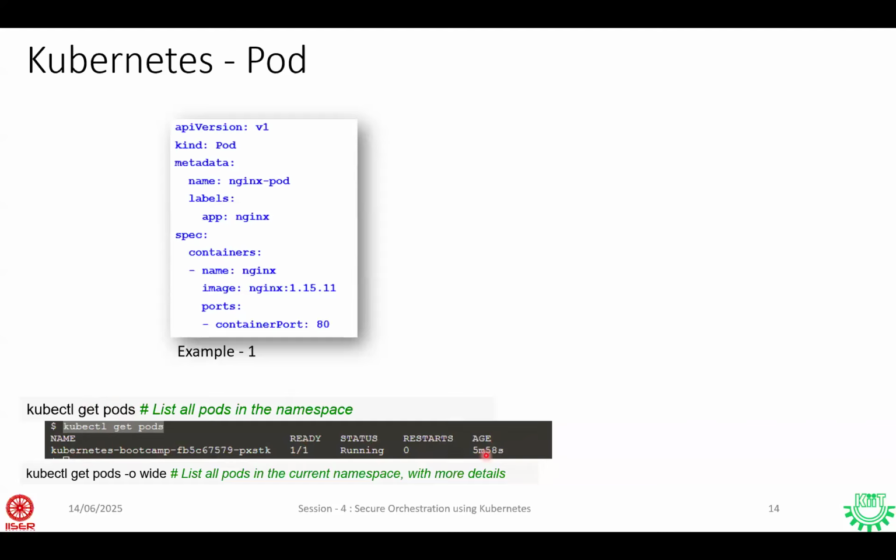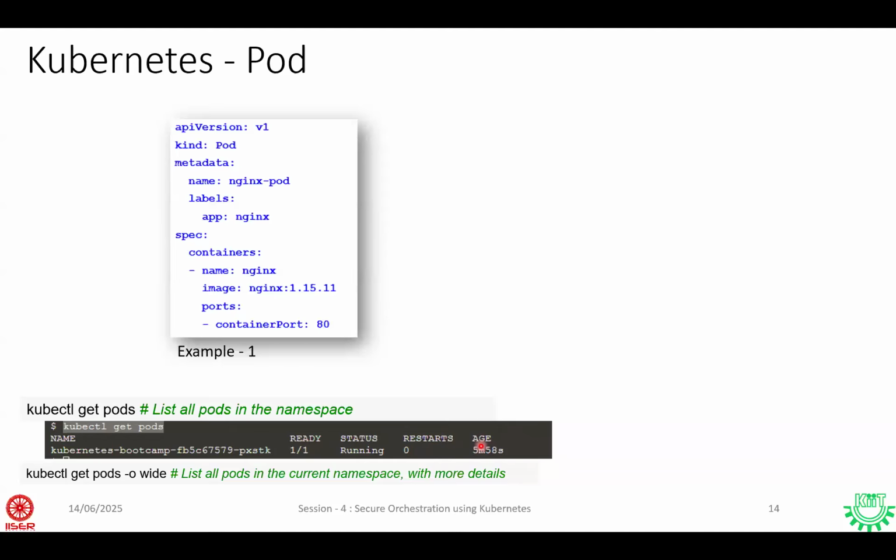So if you look at the ready column, it is saying how many pods should be created, should be ready, and so far how many are ready. So 1 by 1 means that there was a requirement of 1, and 1 is ready. Restarts is saying how many times it restarted because of some sort of failure. So it also tells you the number of times it restarts. Age is basically how old that pod is.